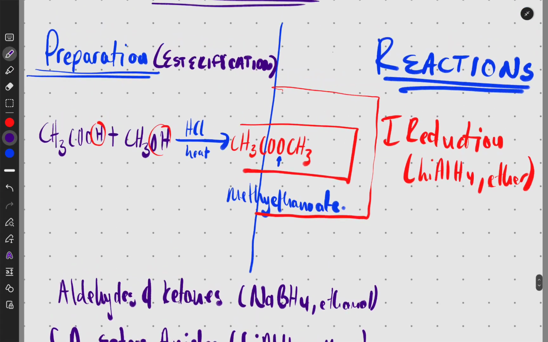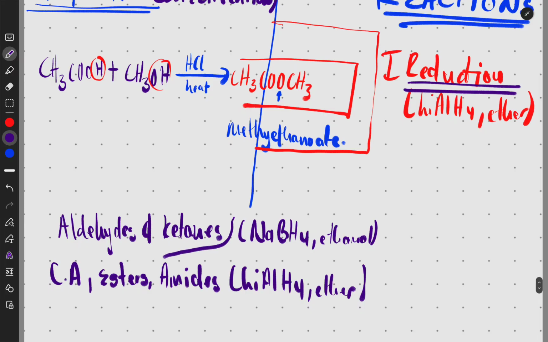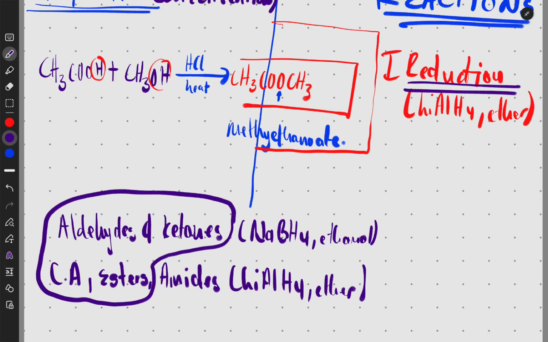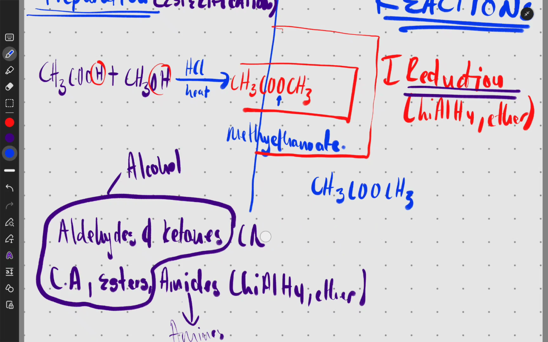So let's put esters in reduction. Of course, all these 4 lead to an alcohol, right? But amides lead to amines. So this is what I should know. Now let's look at the reduction. This is so easy because if I have my ester, let's use this ester right here, CH3COOCH3, and we want to do reduction.